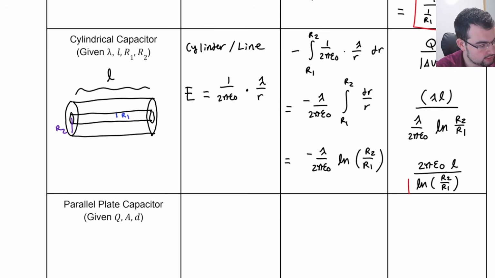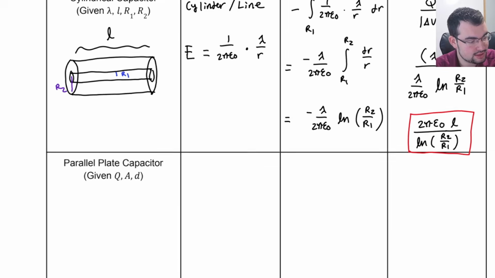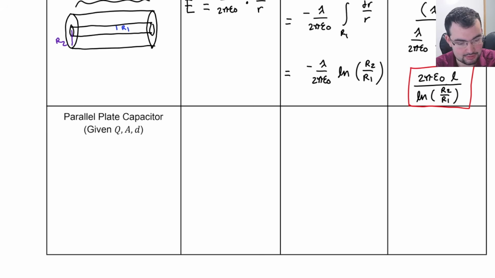So we can see, once again, we're just left with geometry factors. So the length of the cylinder matters, which makes sense, right? Because you should be able to pack more charge on the cylinder if it's longer before you get the same potential difference. And then it makes sense the radii are also involved, because that's dictating your sort of space you have to work with.